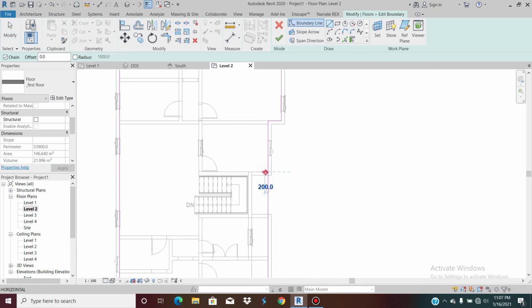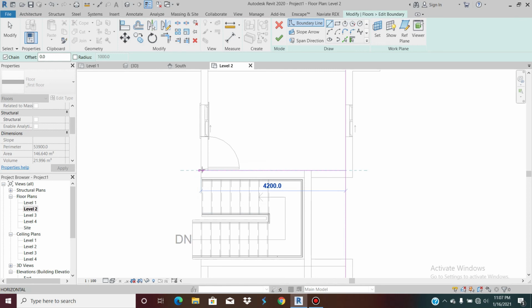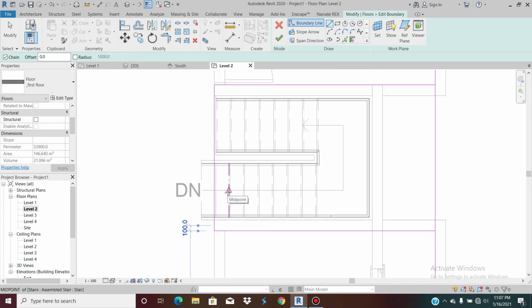Sorry, line. So this is the upper floor, right? So if you're going to have something like this, you will have to leave that portion. Okay, this is down. It's going down this way.